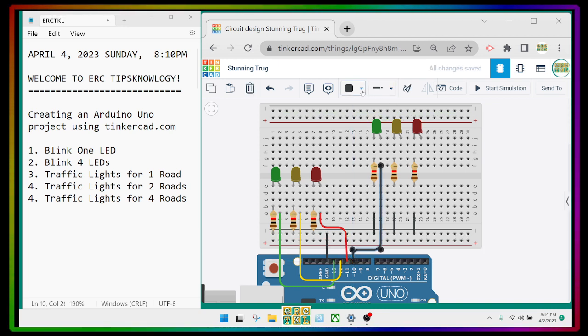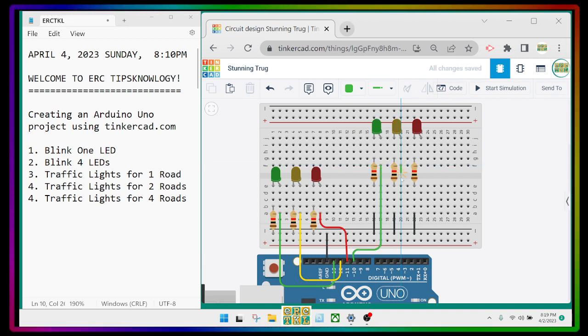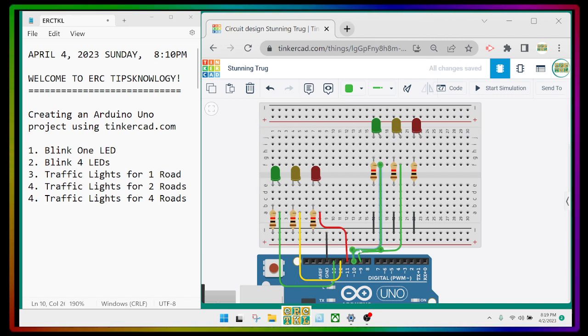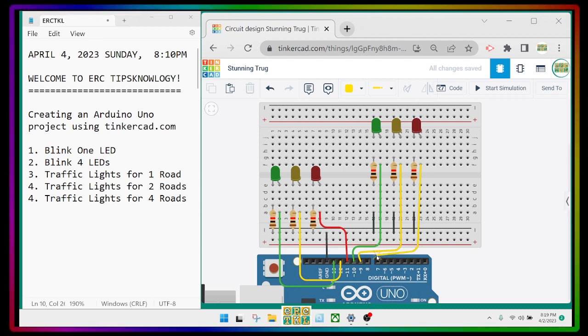All right, let's make it green. And another one yellow. Let's connect it to number 9. Okay, but let's make this color as yellow. And the red will be connected to number 8.